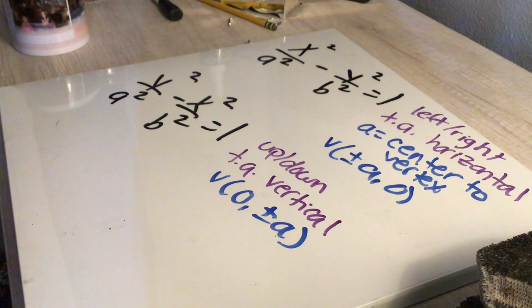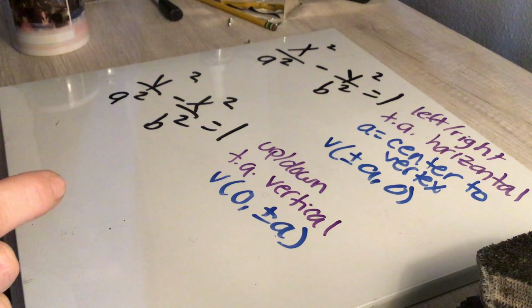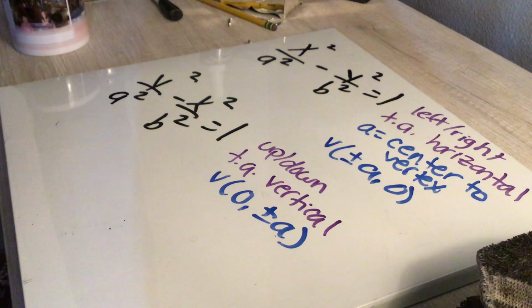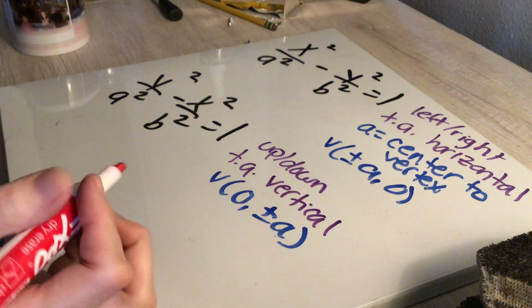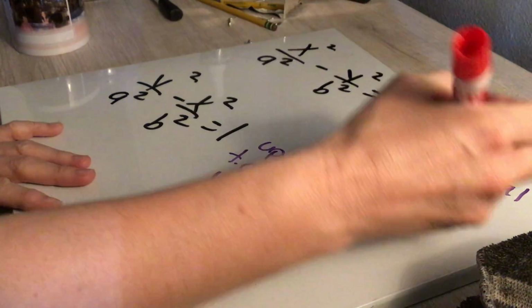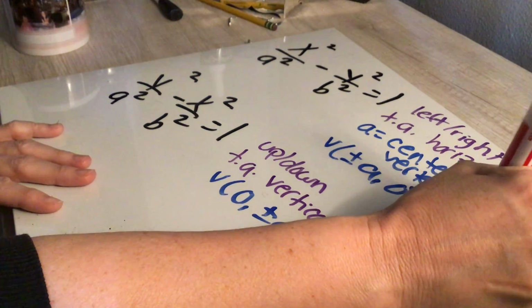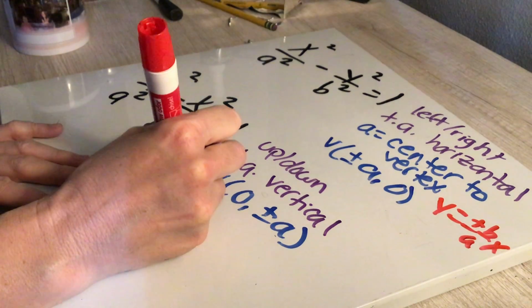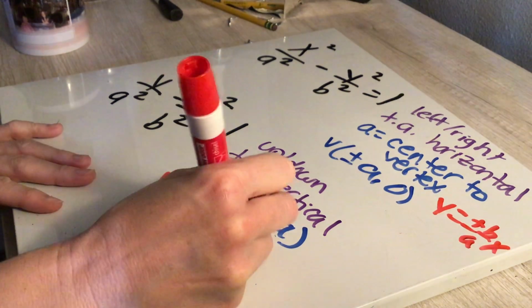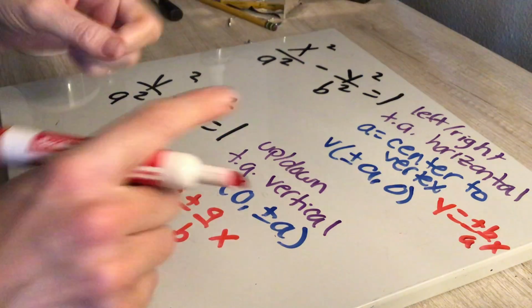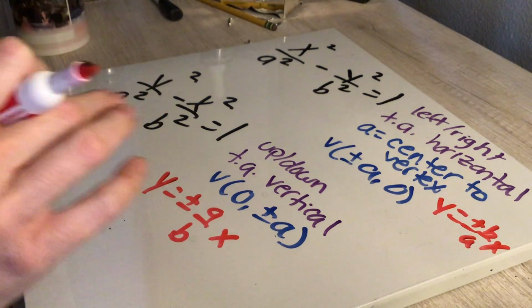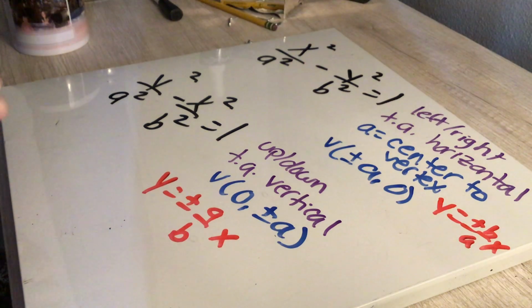Because a hyperbola has asymptotes, that's where the value of b comes in. You find your vertices, and then b is going to tell you the other dimension of your box, or your rectangle. Your asymptotes here are the equations y equals plus or minus b over a times x, and for these, it's y equals plus or minus a over b times x. So a is one dimension of the rectangle, and b is the other, and then you can get your asymptotes from there to make your graph.